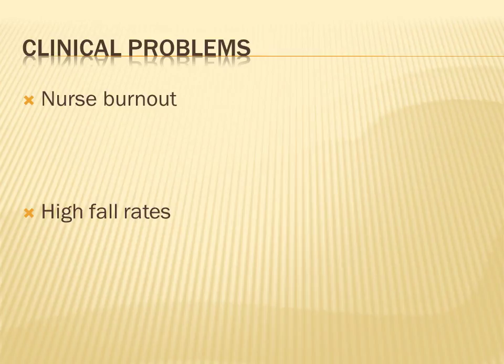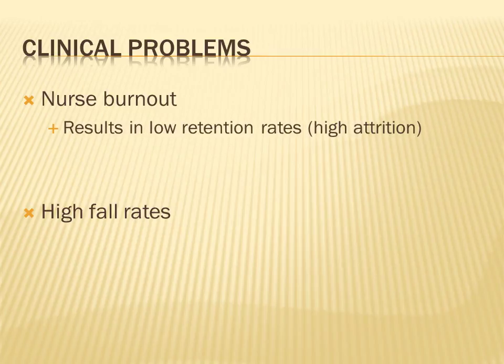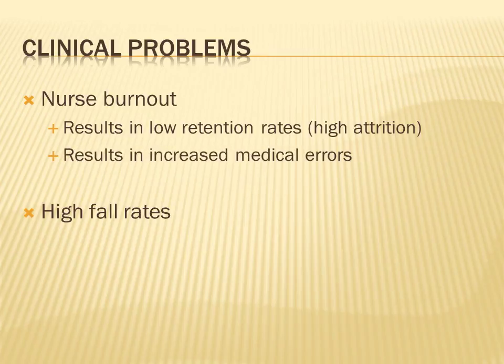So more ideas for clinical problems. Nurse burnout comes up a lot as a topic in this class. So what are some problems with nurse burnout? You can have low retention rates, high attrition, so lots of turnover in your units, right? Increased medical errors, so this could affect patients directly. Nurses are burned out and they're going to be rushed and not paying attention and have more medical errors. And I'm sure you can think of many more things that go along with nurse burnout, problems with nurse burnout.